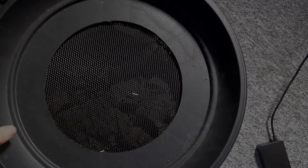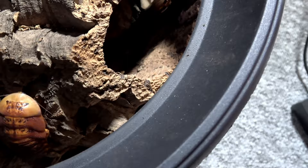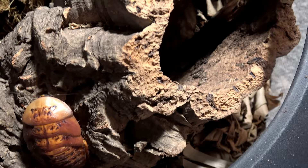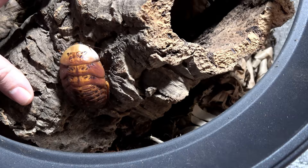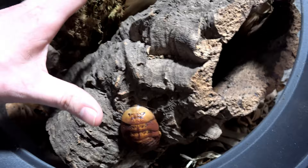The first animal going in here is a species you have seen before - the A. tessalata, or the full name just popped up here for you. These are a giant species of cockroach. The reason I'm putting this species into the tank is because they are a long-lived species. They take quite a long time to sexually mature, probably around two years or so, and then they take a while to breed. I wanted an animal that's going to be in there for a long period of time.